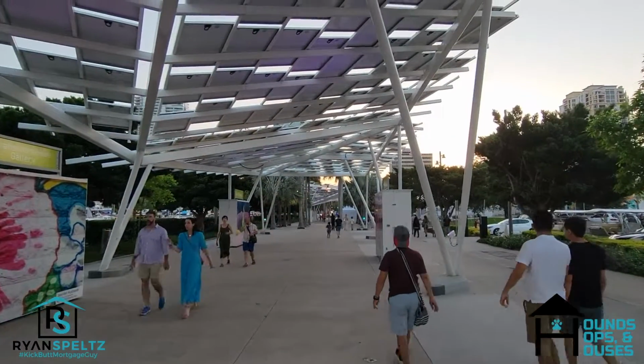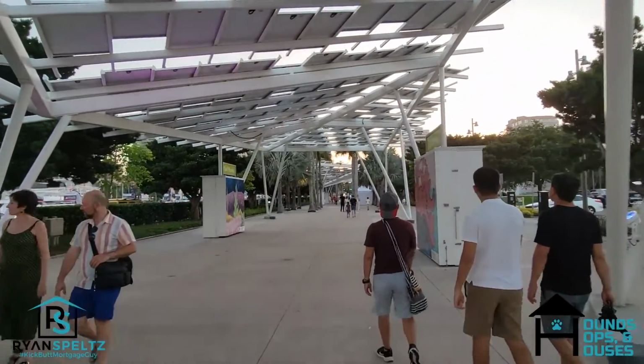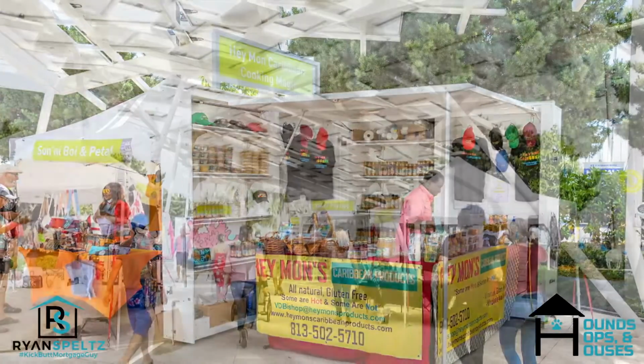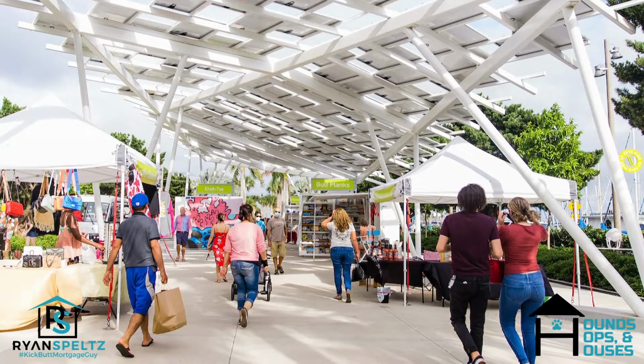Now, one of the great things about the pier is that they continually highlight local and Florida-based businesses. Behind me, you'll see the marketplace area, which on the weekends is open, and all of those boxes open up and turn into stores. It's awesome. It's a festival type feel. You're walking through the entrance corridor and you're able to stop, interact with the shop owners, buy some awesome products, and even get a chance to try some pretty good treats that you'll find in some of these stores as well.